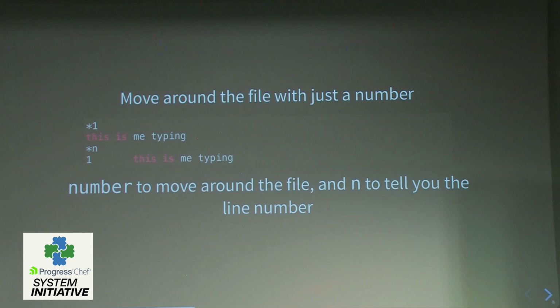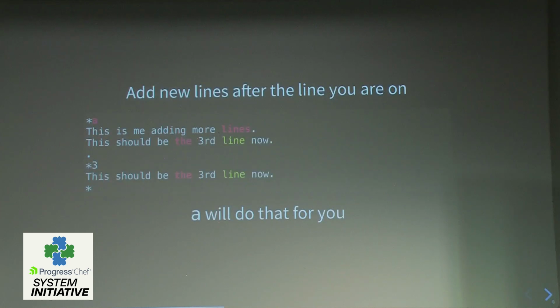But now, if you're moving around the file, you're like, well, okay, I just don't want to see the last line. I want to see the first line. You type what? The first line, number 1. Goes all the way to the top. Now you type N, and now you get to see the line number too, which is nice. So also, you see one line right there.